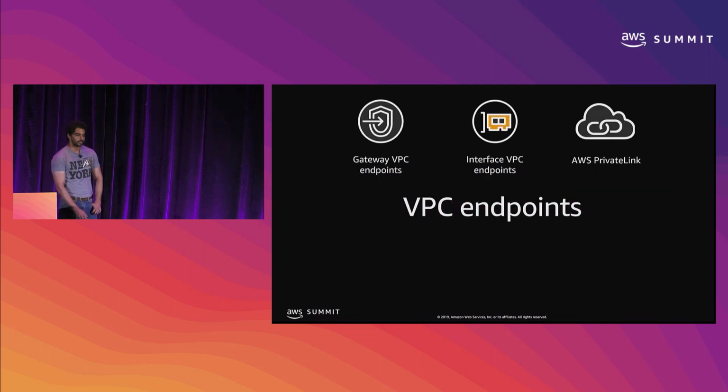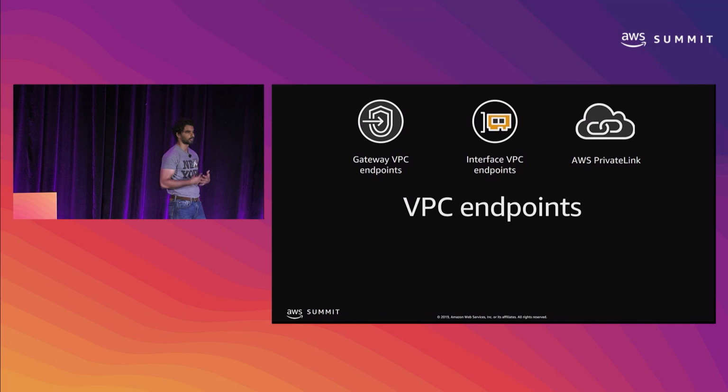Cool. VPC endpoints. When we were talking about the internet gateway, I said, hey, use the internet gateway to access public resources on the internet, as well as AWS endpoints which have public IPs. For those who are not familiar, AWS has a bunch of services, and a few sit inside the VPC and get private IP addresses, like RDS and EC2.